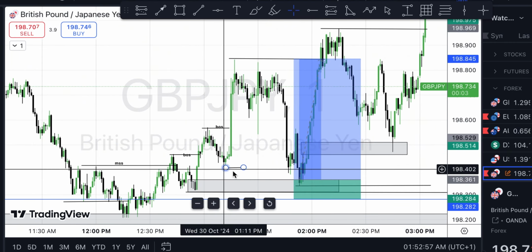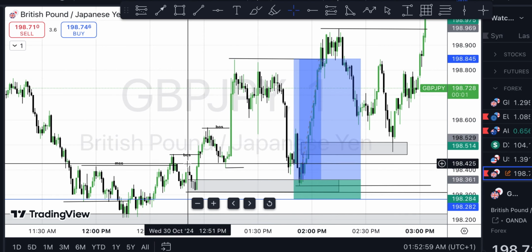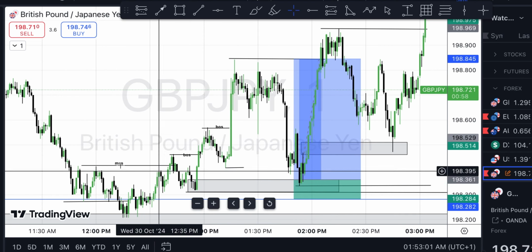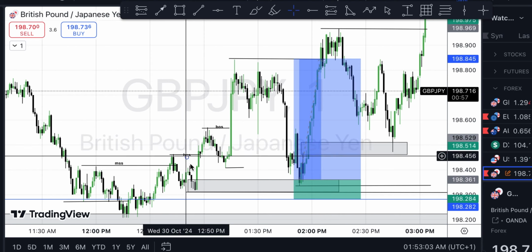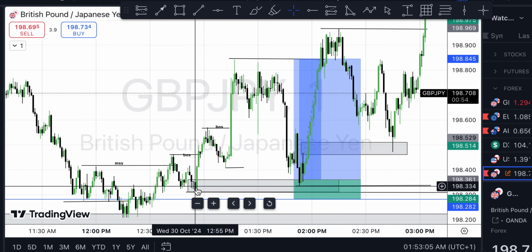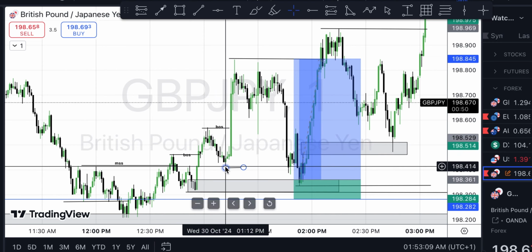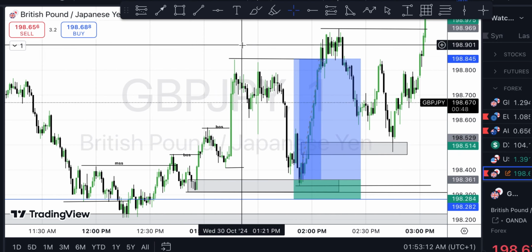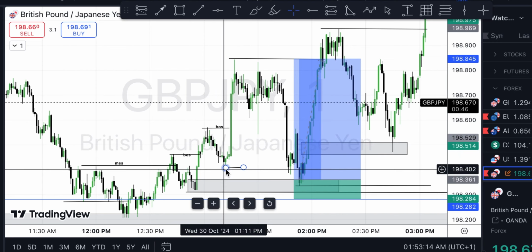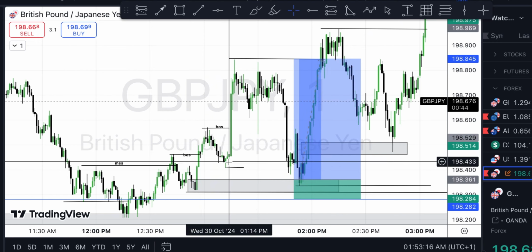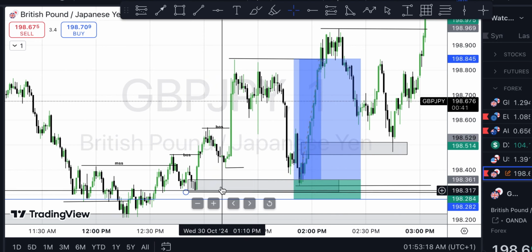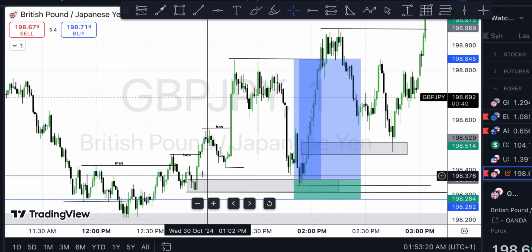Wow, you can see how this trade went. Immediately price took out this inducement here. See, after price does a market structure shift, price returned back and created this low here. Price broke structure, did a retracement and broke structure again. Now this becomes an inducement. This is a smart money trap.